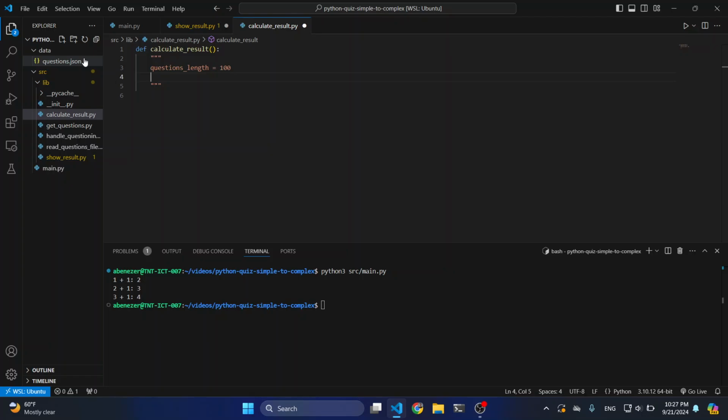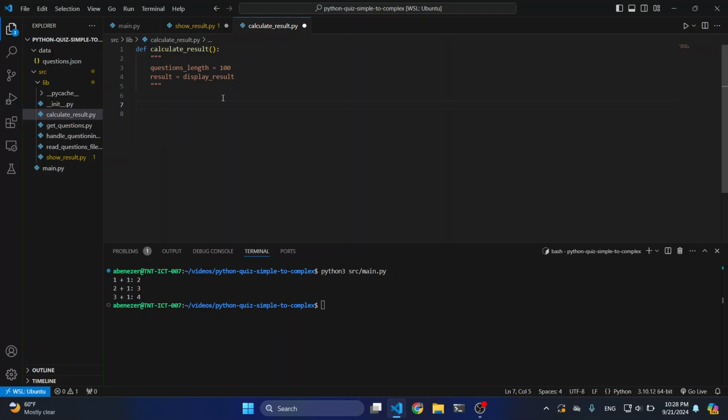So whatever results the user gets, how much is the display results? We can say, for example, 3 equals 100 and the user gets 2, right? So 2 equals how much? How much is displayed in the display result? So I'm going to keep that comment because this part is not really readable.